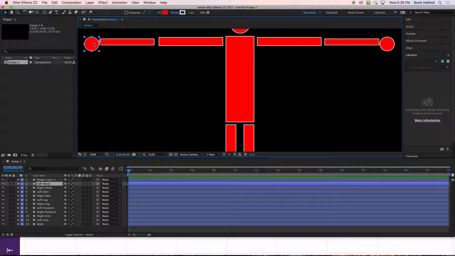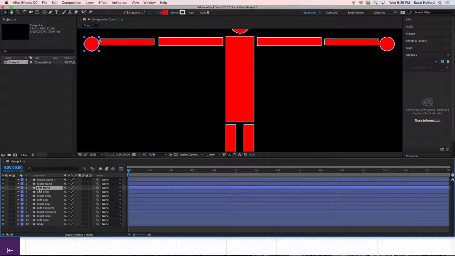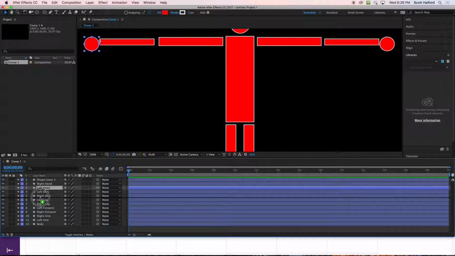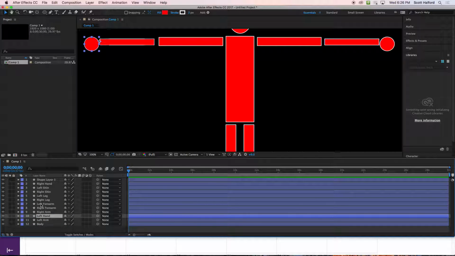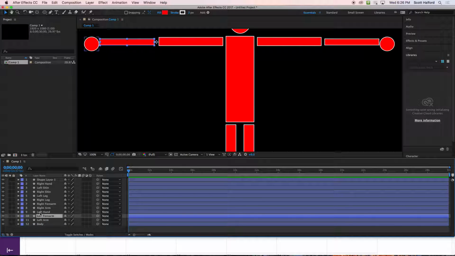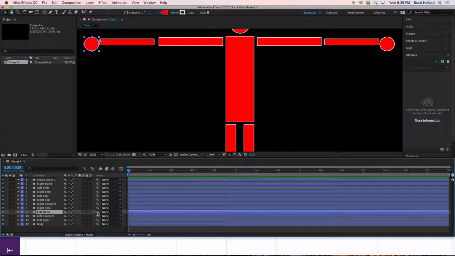All right, so let's do it. Let's do the left side, left arm. So we're going to start with the hand. If you want to stack your layers so that all of your left hand can be next to the left arm, and then the left forearm can be next to the hand in between, this will help you because then you just draw a line down. Left hand, left forearm to left arm to body.